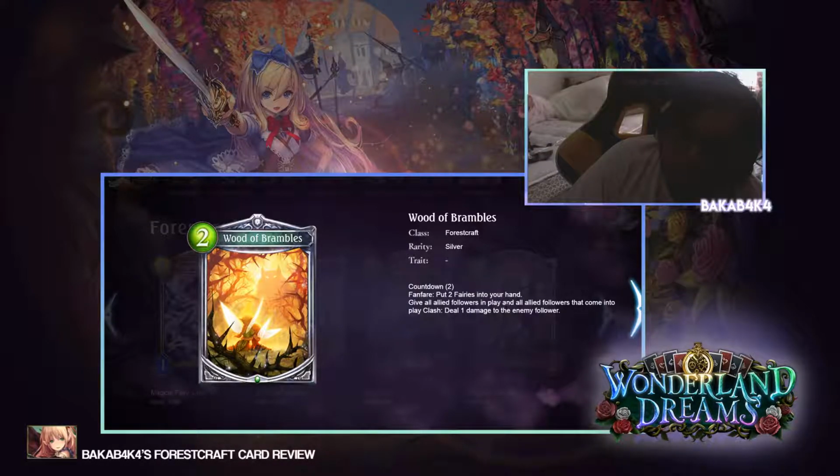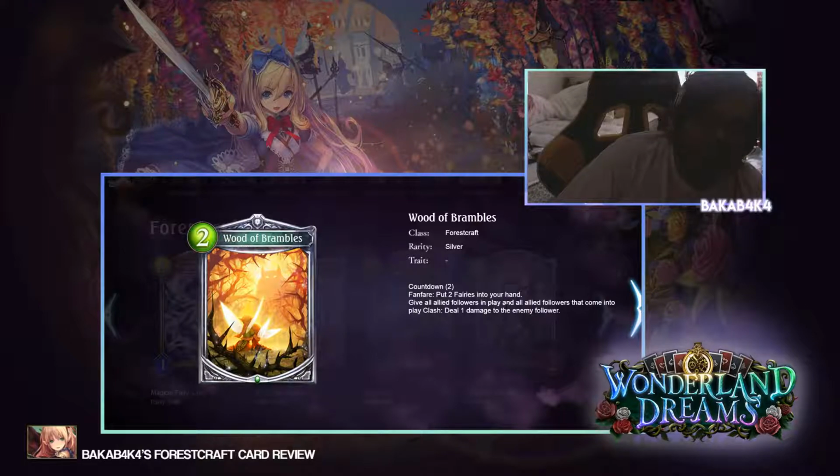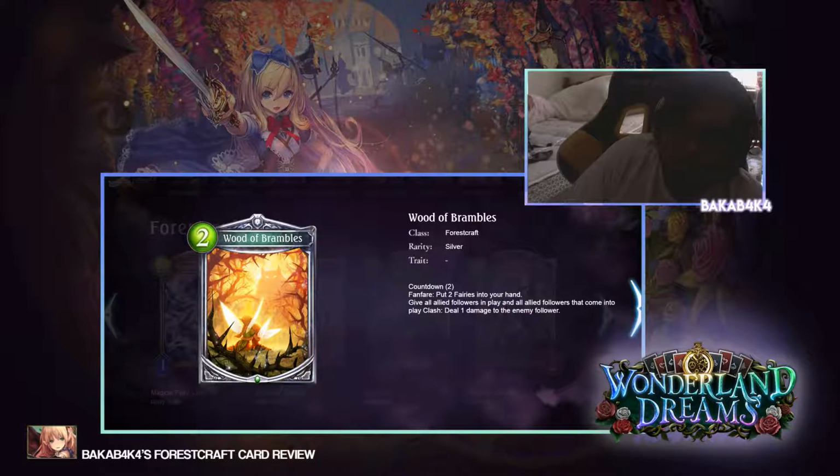So whenever you play a fairy or any follower, they deal 1 damage to the enemy follower. So you can kind of combo this with Makoto's dad, the fairy driver, and just trade. You can do that, but you have to keep in mind this takes up a slot. That's already 2 slots gone. You might still want this though. Fairy generation. And I guess an okay effect.